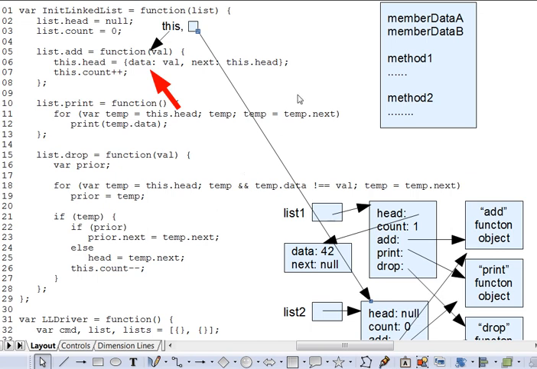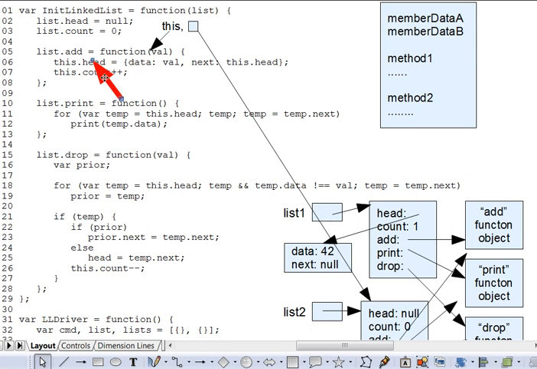And within the function, if you use a data member or property, say head for instance, then the compiler, in most languages, silently augments it to this.head. And so the shell game is complete, and you can simply believe that the function belongs to the object and that each object has its own personal copy of the function.